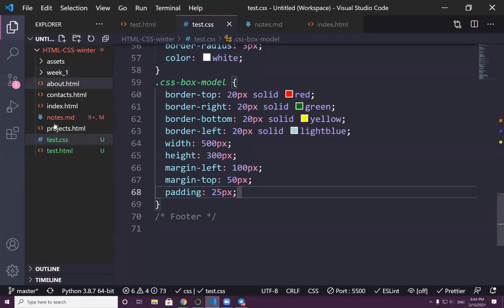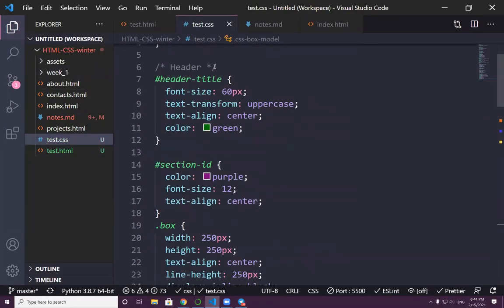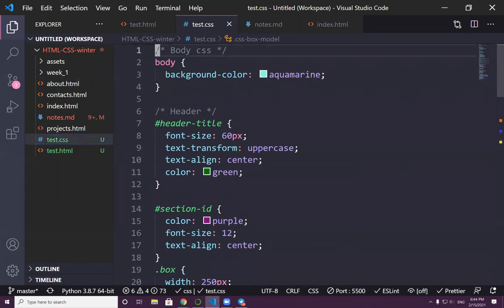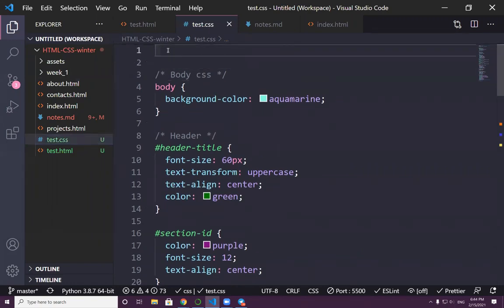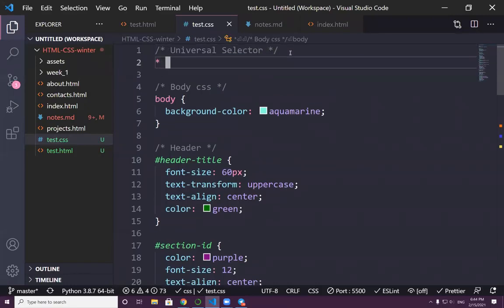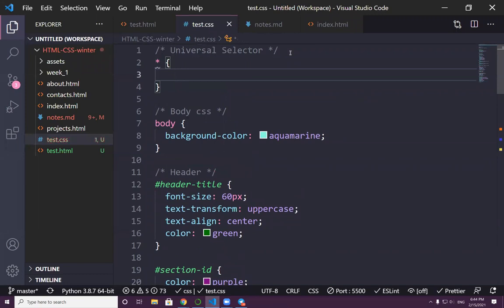So last time, if you remember, I have used this universal selector. Do you remember the universal selector? Yeah, I think it selects everything. Yes.